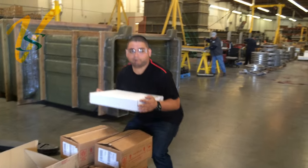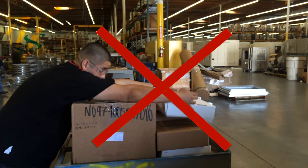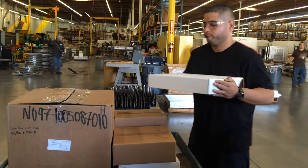And not only is proper lifting important in the warehouse, it is also important to safely set down items. Instead of reaching over the pallet, walk around to place the load down.